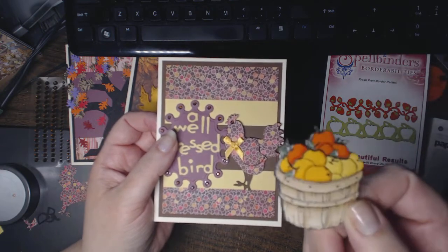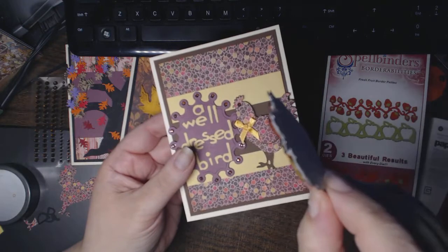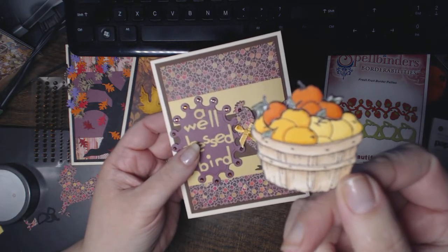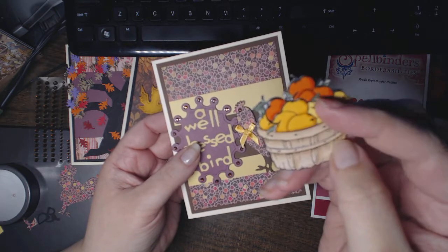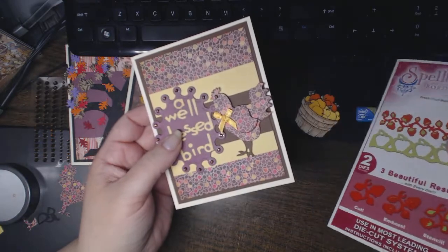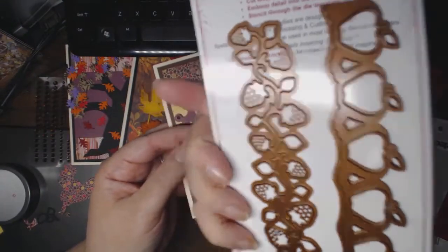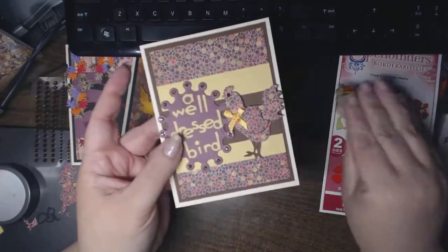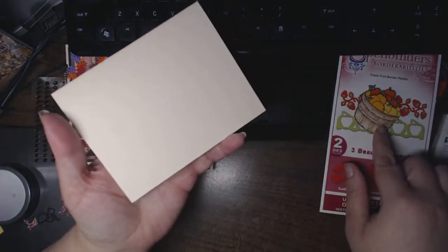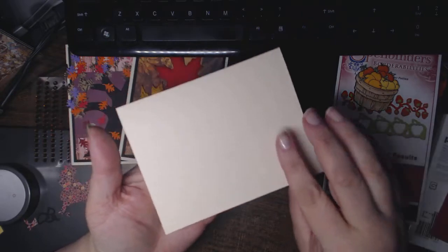So that's the embellishment that I was going to use on this card, but decided to use on another one. And this is a stamped image from Stamper's Best, colored in with Copic markers and paper pieced from color papers. And then I also picked up the Spellbinders border die, and the apples I think would be perfect. So the orientation might change from this way because that die, the border strip, fits all perfectly across. It's 5.5 inches. So there you go.